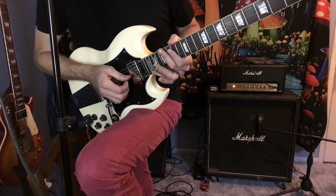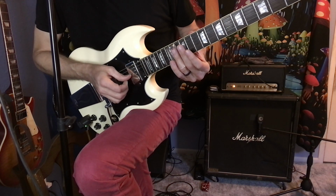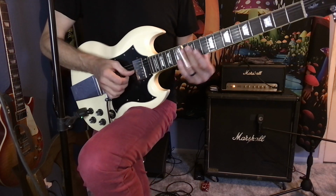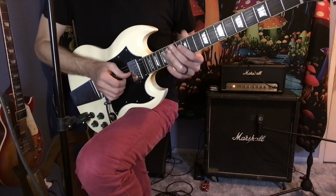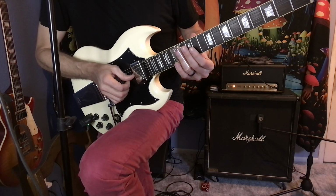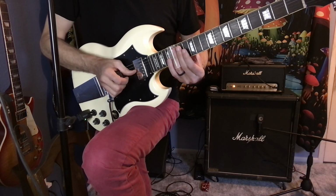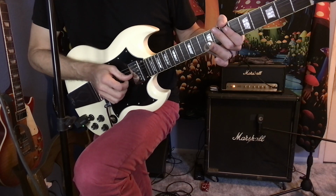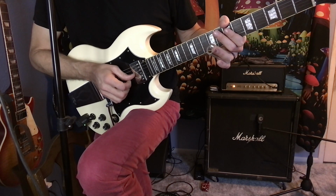I'm going to jump out of the box for my next phrase. I'm going to go up to the 13th fret. And then slide up to the 15th fret on the 2nd string. And then we get this really cool phrase that Derek Trucks, you hear him doing a lot.